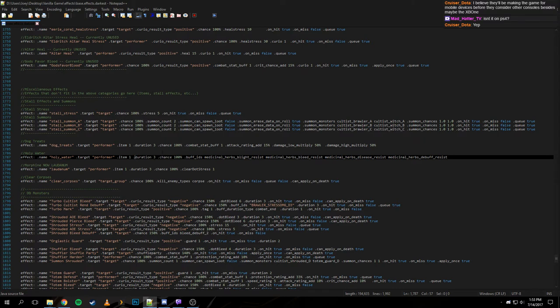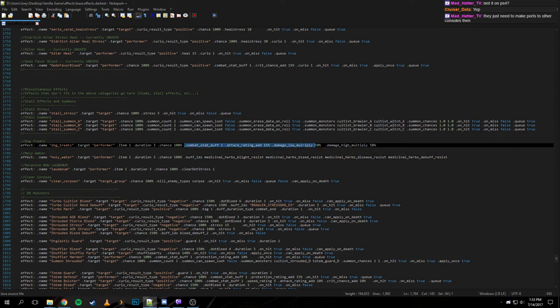And I can see that this has a duration of 3, however, this only matters for the buffs or what it does. So you can see dog treats, of course, apply to the Houndmaster only. For attack rating add, which you know from our work on the trinkets is attack rating and combat stat add, 15% accuracy. And then combat stat multiply, which you can see is damage low and damage high, 50%.